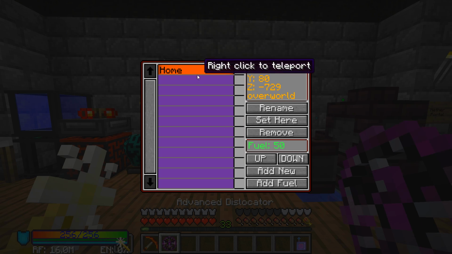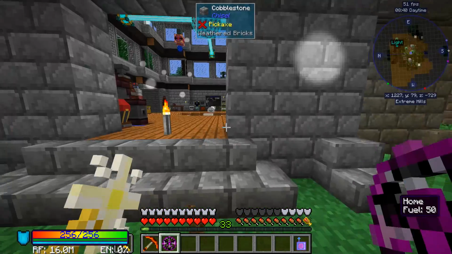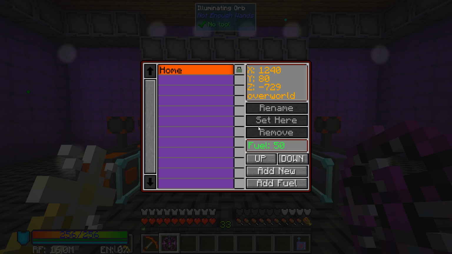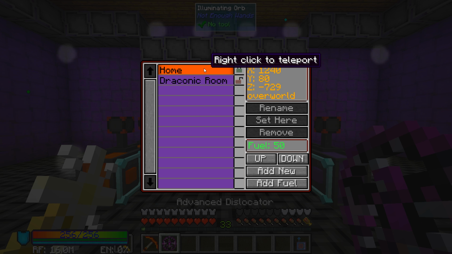If you hold shift, you can now pull up your menu. But right now, you can see right click to teleport. You can also make other ones. If I lock this one, now this is going to be set home. So if I change this and say, let's say we go down here, and I say Draconic Room, and I create a new one, and I say Draconic Room, and I save this one by hitting enter, I can actually select which one I want it to teleport to.